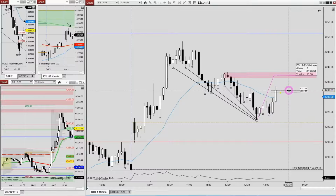fast, because I have a small account and I don't get priority. I'm not a hedge fund. I don't work with the brokers. So I have no priority, right? And therefore I have to scalp before the machines scalp, because with the S&P or any market, you're always trading against the machines. You're either trading against them or trading with them, right?